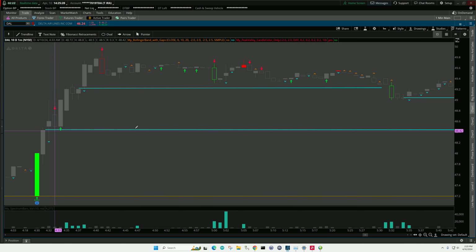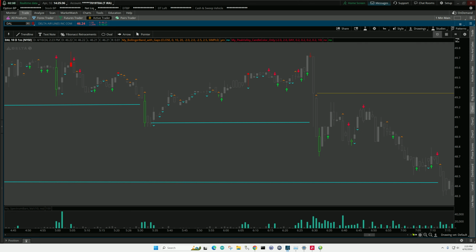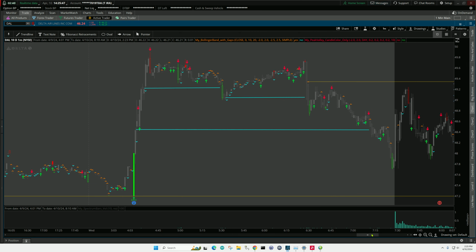And then there's a gap that was created right here. And let me zoom out a little bit, and you can see that that gap gets filled with this tail right here. And then that third blue line, which I showed, which was this gap here, gets intersected by this candle body right here. So these gaps have been filled and they're no longer valid.